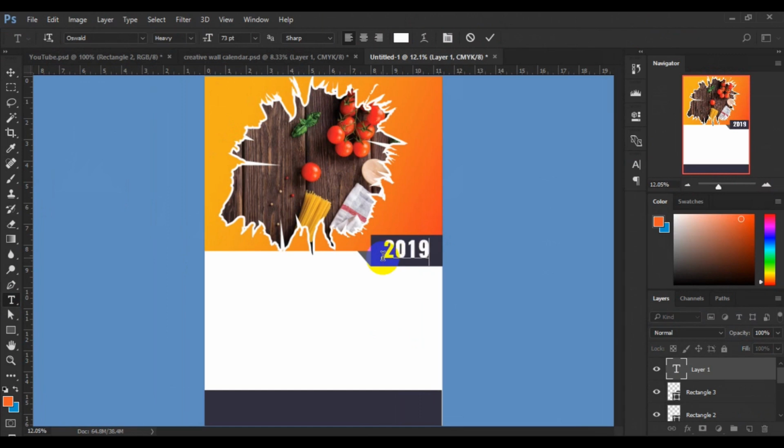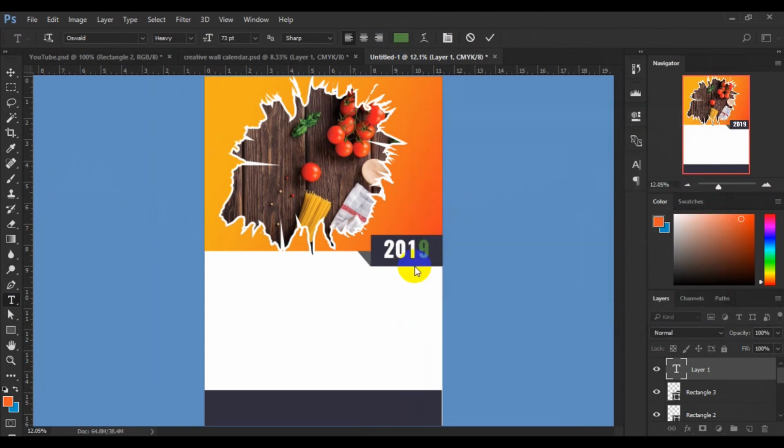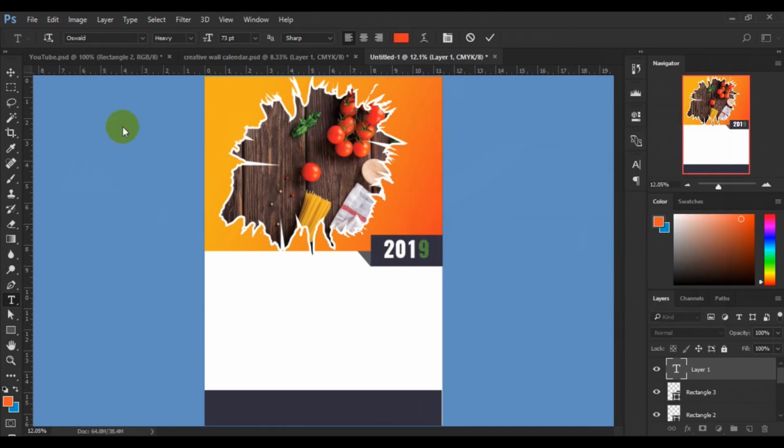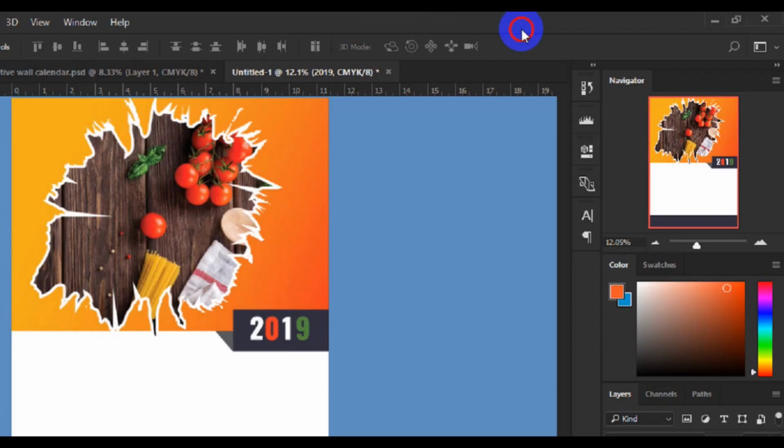So at this point here, I'm going to select the 9. Then I'm going to change the color to green. I'm going to change this to orange. I'm going to come down below here to the text layer, right click on it and select blending option.